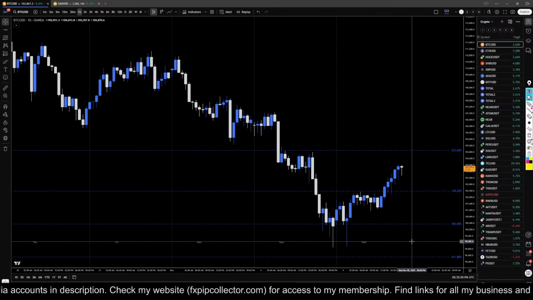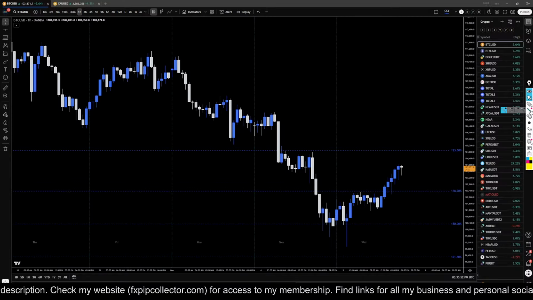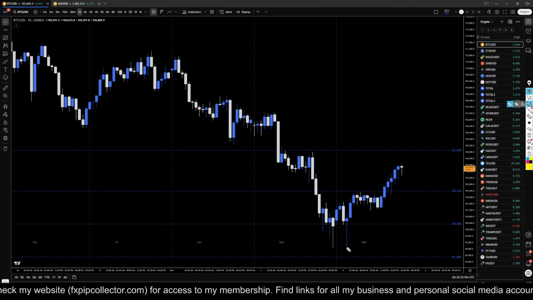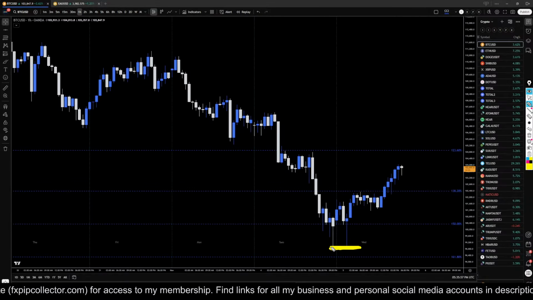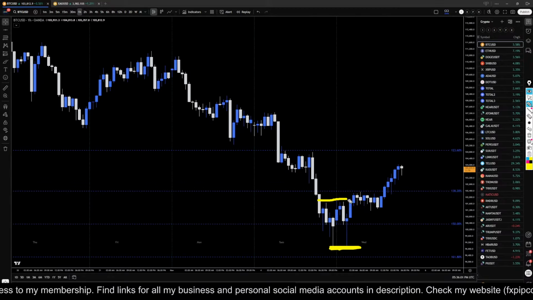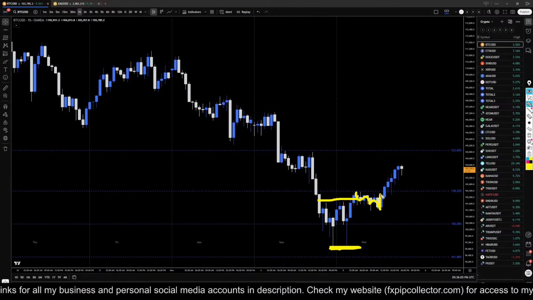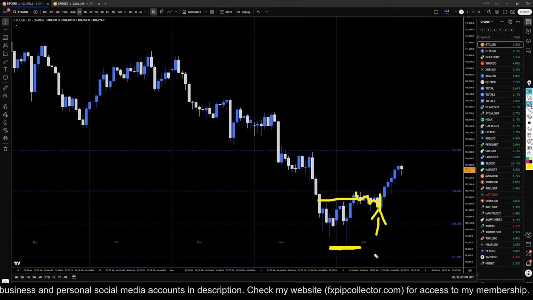Yeah, kind of. I could consider that a bread and butter. I don't really like it too much because that's a little bit of a higher low, but definitely close enough, I think, for it to be a decent trade. You had a break of structure, then you had a sideways pullback, and then you had an engulfing move to the upside. That engulfing move to the upside would have been the bread and butter trade right there.